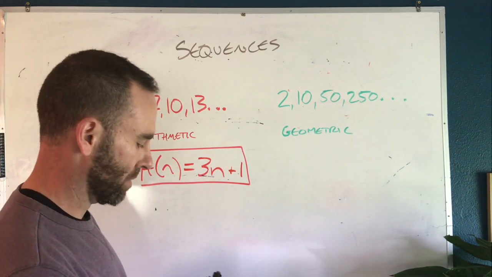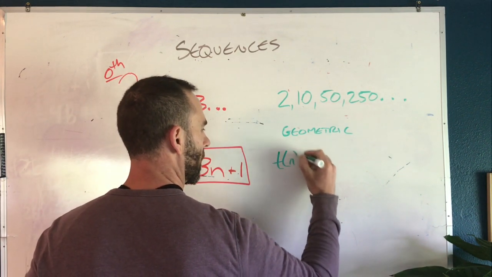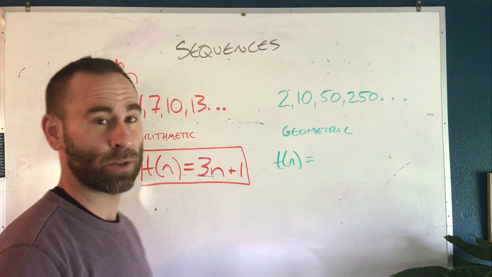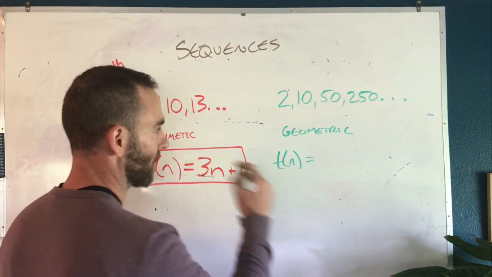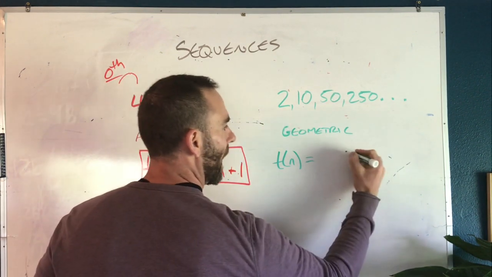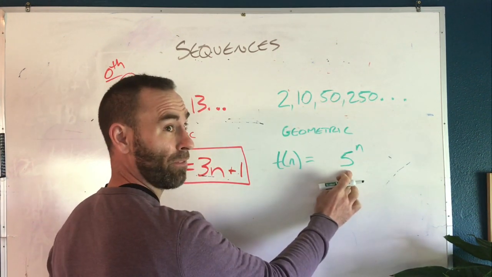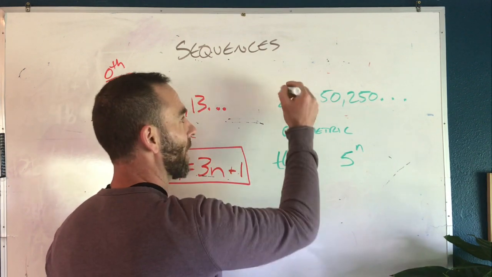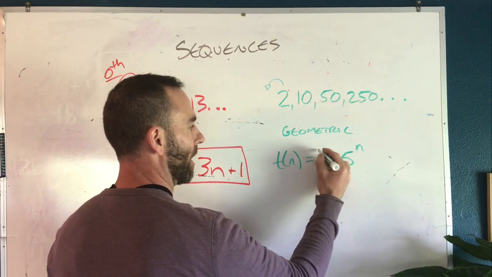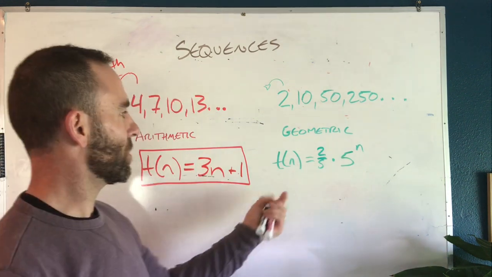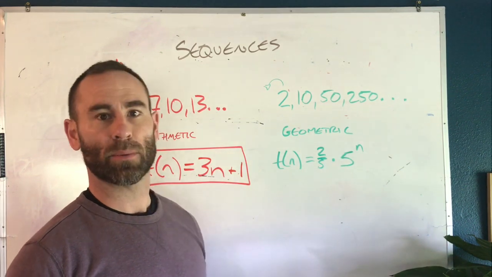Okay, now geometric, really working the same way, but because it's changing by multiplication, we're going to write this as an exponential equation. Once again, our multiplier is 5. So we know that whatever number is next in the sequence is going to multiply by 5. And then to find that start value, we would have to go back to the 0 term. So if it's multiplying by 5, I'm going to divide by 5, so it's going to be 2/5. My geometric sequence here is t of n equals 2/5 times 5 to the nth power.